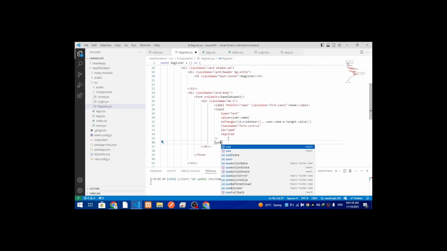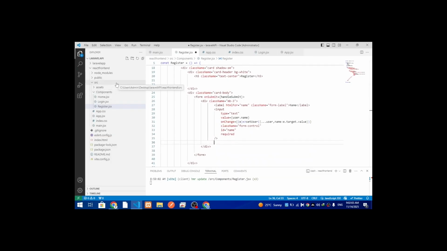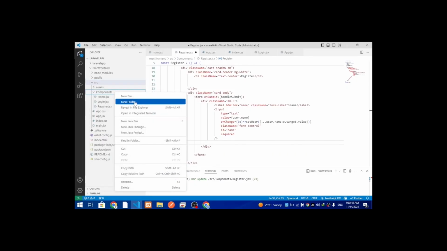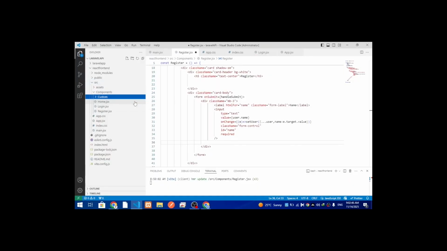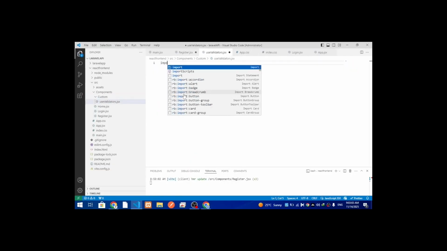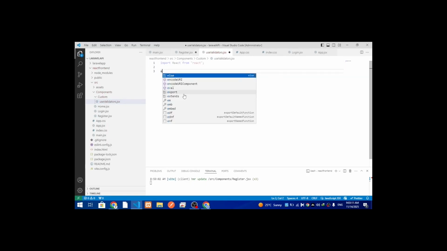Okay, after that I'm going to show our validation here. So type here new folder. In the source, in the component, create a custom folder, and write here useValidations.jsx, and import React here.